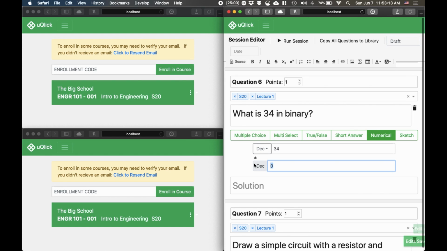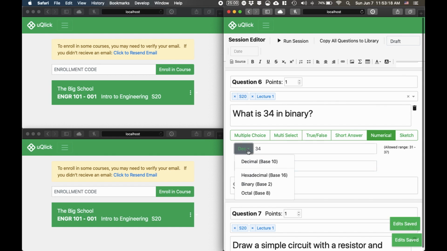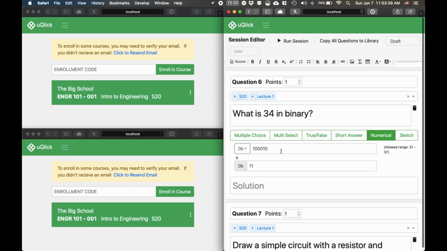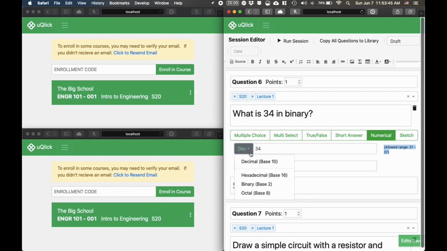And the nice thing is the tolerance is also customizable with these different number bases. So I could set it to 3, it'll go anywhere within 3, and in binary, 3 goes to 1, 1, and so it fixes that. But internally, the system doesn't remember the string 1, 0, 0, 0, 1, 0, it just remembers the number 34. And so you can see here the allowed range is not changing when I change the number base. So I'm going to set that back to binary.